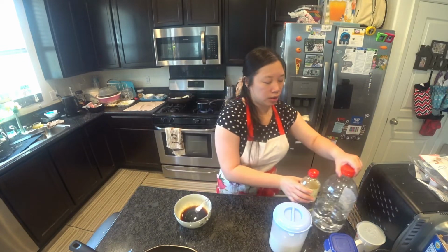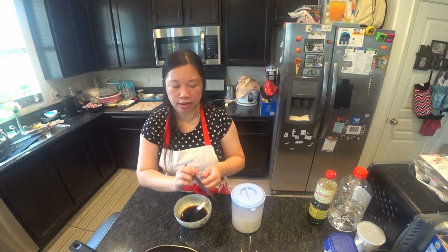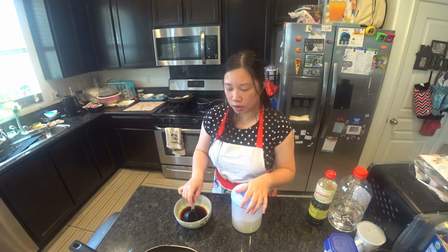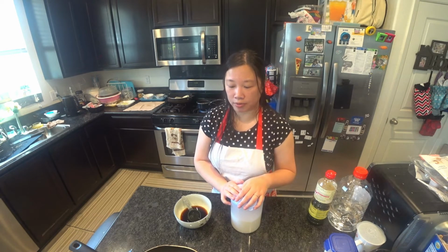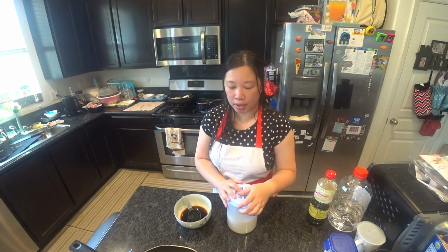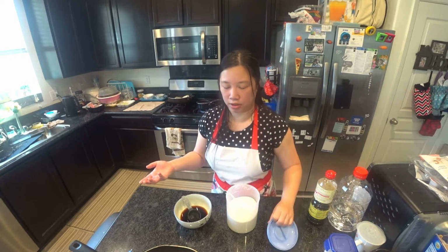Now, traditionally, what they use for sugar is actually mirin. It's a sweetened substitute made from rice. You can usually find it in any Asian market, or in the Asian aisle of Target, a bigger chain store. But I reckon a lot of people don't have that, and if I go out and buy it, what am I going to do with it afterward besides teriyaki chicken, right?